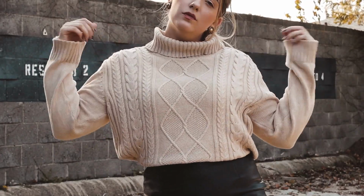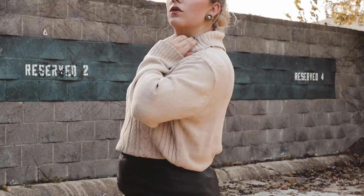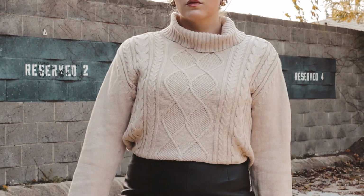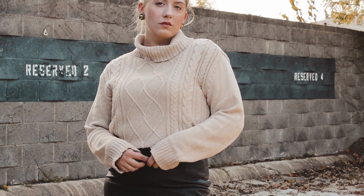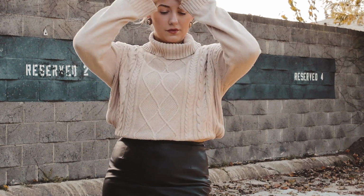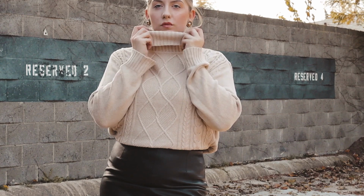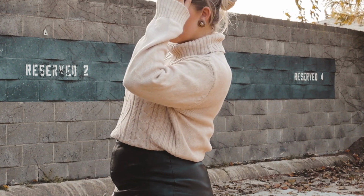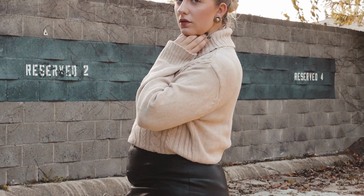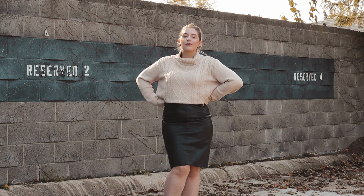This beautiful tan cable knit is a fisherman inspired sweater. It's a beautiful beige color in this nice thick cotton material. It's originally by the brand Basic Editions, which I'm fairly certain is a Kmart brand, if I'm not mistaken. I actually really love that because it is 100% cotton, and the details in the knit, it's a really high quality garment, and I assume that was really affordable originally, so I do hope its original owner enjoyed a few winter seasons in it before donating it.